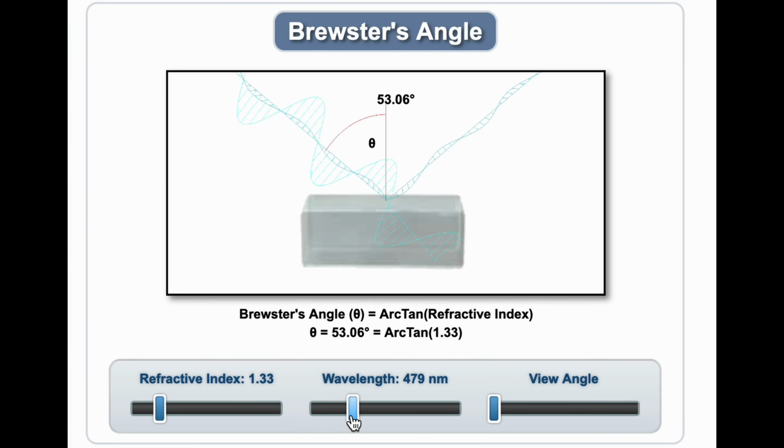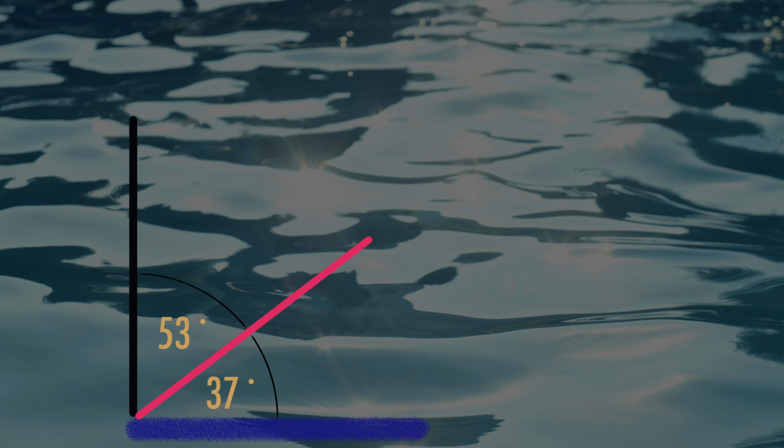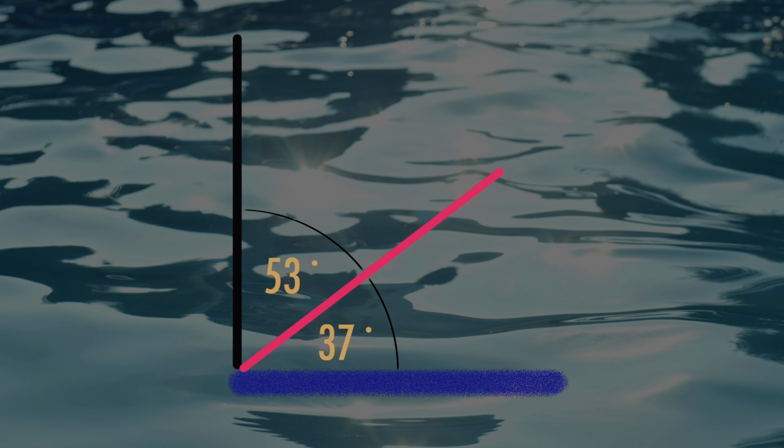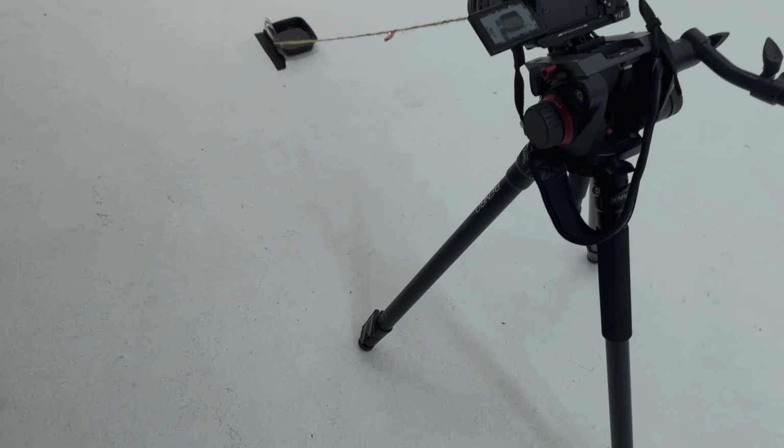Let's talk about water. Water has a Brewster angle of 53 degrees, which isn't too far off from window glass. The angle relative to the surface of the water would be 37 degrees for those of you who don't do math. Here's another test using a plastic dish filled with water. We're going to remove glare from this still water. And the key word is still. Ripples will change things because the surface is no longer flat.